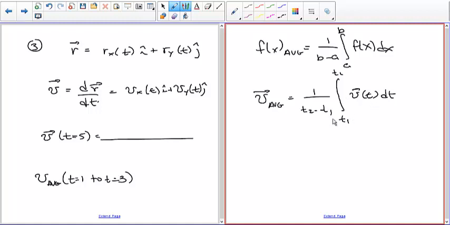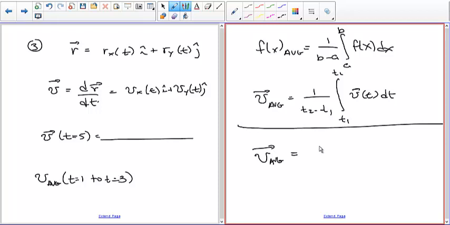Because if you integrate that, you're going to get that, because we took the derivative to go that direction. And then if you evaluate that, you're going to get the position at t2 minus the position at t1. So that's the change in position divided by the time. So I think I'm convincing myself that if I ask you for the instantaneous velocity, then you just plug it into this expression. If you want the average velocity, what you would do is you can just evaluate the average velocity.